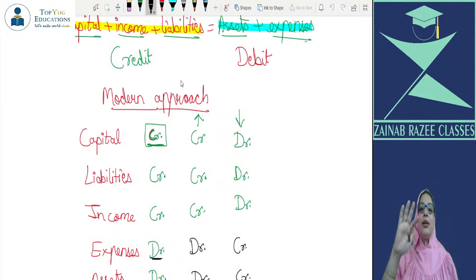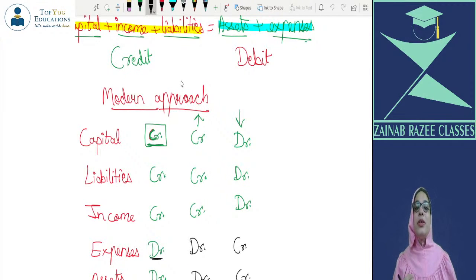So if you want to increase credit, credit it more. If you want to decrease credit, debit. And expenses and assets have a debit balance. If you want to increase debit, debit it. If you want to decrease debit, credit it. Okay. Also, these things are something which you will require in many chapters, not directly but indirectly, but you always have to know this.